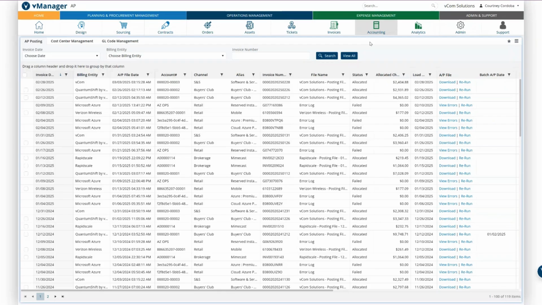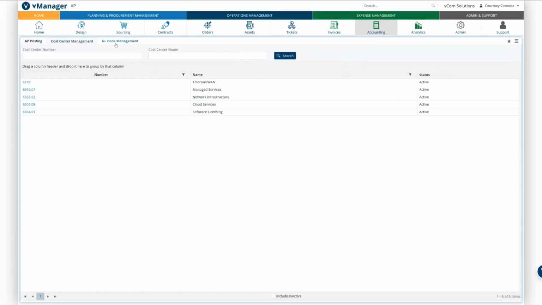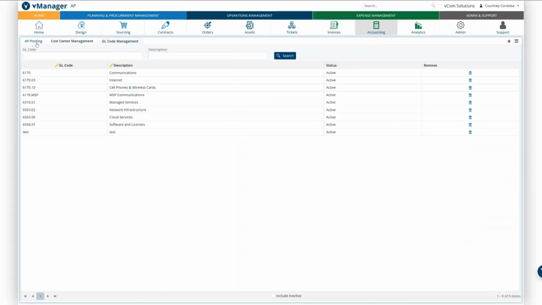At the end of the day, a lot of finance teams spend a lot of time doing manual allocations. Again, no matter how large or sophisticated the customer, we see this all the time with manual processes in the AP posting file allocation process. And this automates all of it, because once we have an understanding of what their codes are, we go ahead and upload those into the tool.